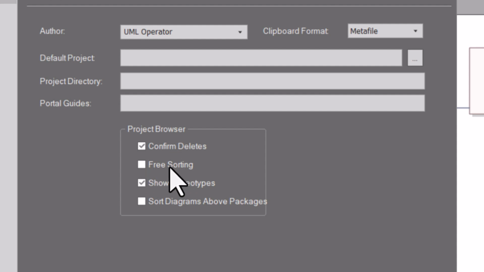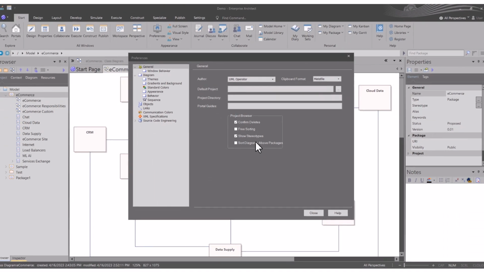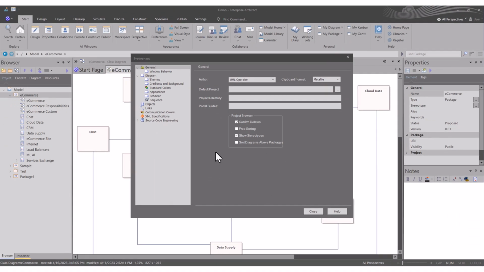We'll talk about this and demo this a little bit later on. This will be up to you whether you want to do free sorting. Show stereotypes, leave that checked. Sort diagrams above packages. Don't check this until we get into other modeling. I'll show you the difference between free sorting and sort diagrams above packages.